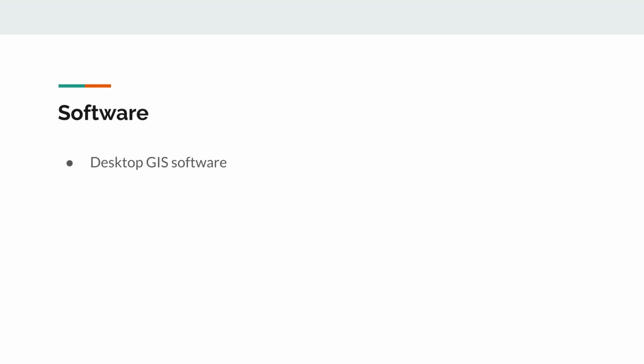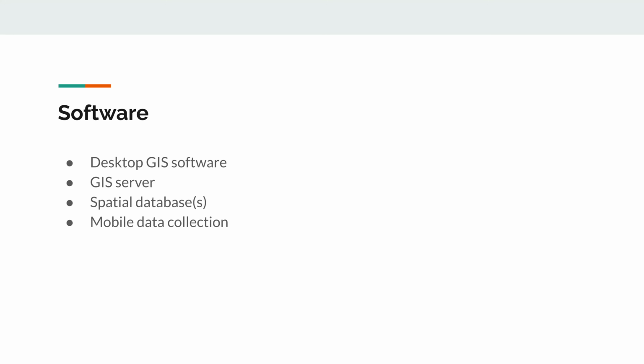All right, so desktop GIS software. We asked them about that. What do you have? ArcGIS, QGIS? Are you guys using some other solution? So we want to know what you have. Do you have a GIS server? Are you using GeoServer? Are you using Esri server? Something like this. Are you using anything for a GIS server right now? What about spatial databases? Are you using Postgres right now with PostGIS, or are you using SQL Server? Are you using Oracle? Nice to know what you currently have.